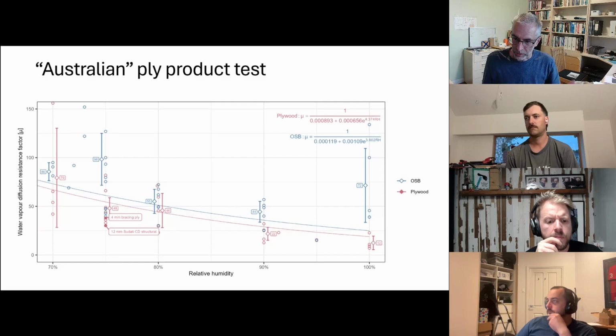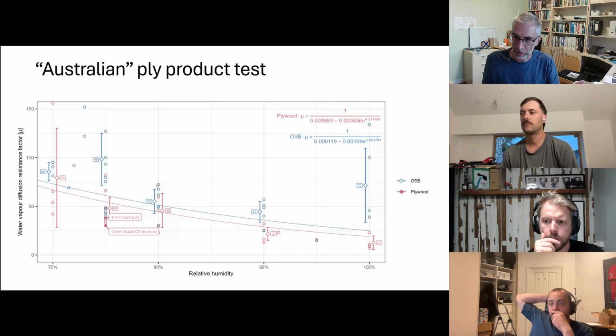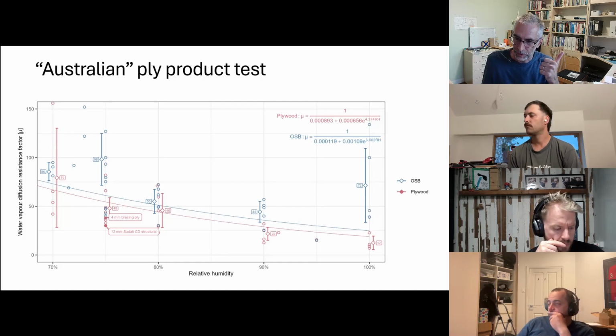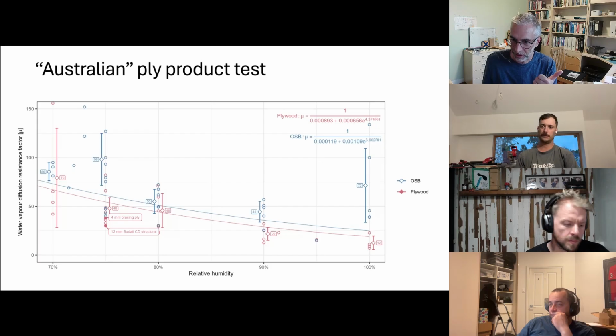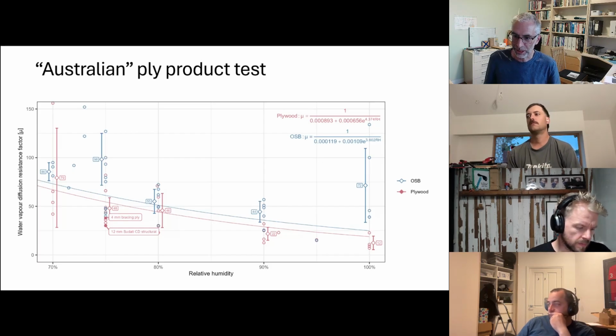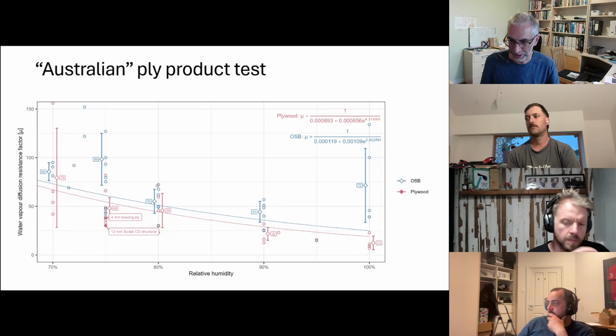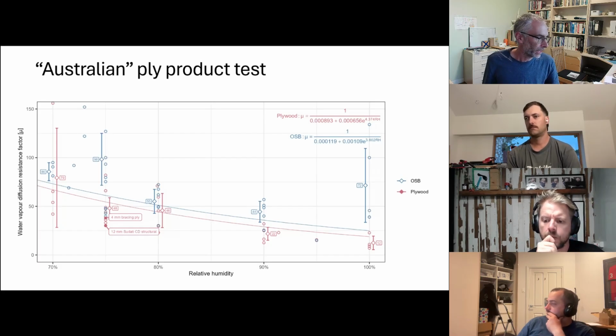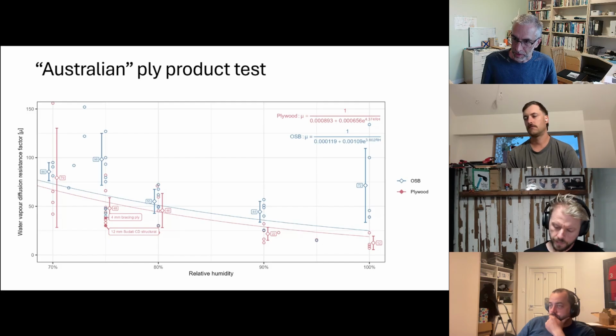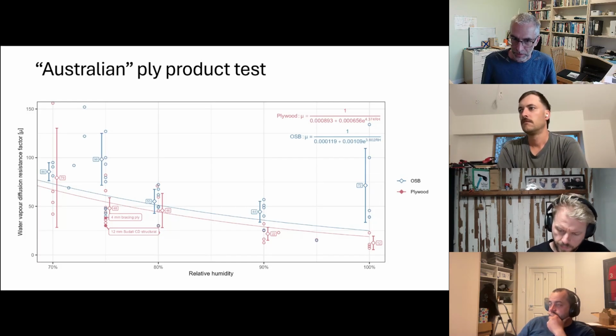And they're here. So I just did the wet cup test for these, so a relative humidity of 75%. And we see that they fit within the cluster of all the other plywood samples I have. So they're not outliers. This amazing Australian ply product is in no way different to any other ply from anywhere else on the planet. And indeed, they are considerably more vapor permeable than the OSB within the samples. So that gives me confidence to say to builders that I'm working with, you can use those particular ply products. They're no worse than an OSB equivalent at the very least.